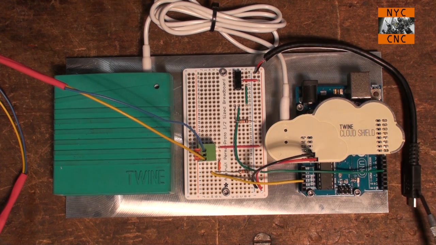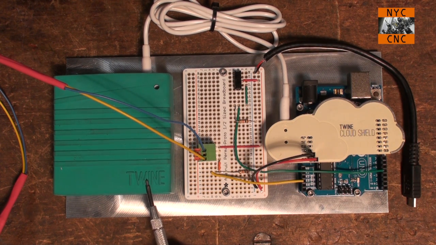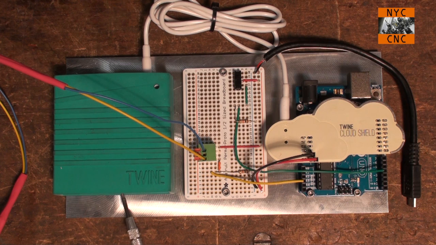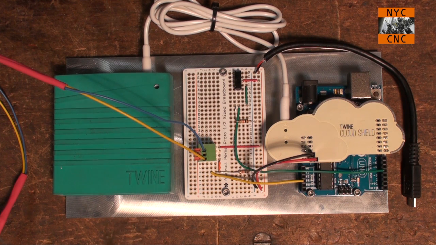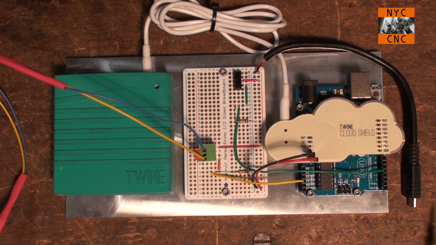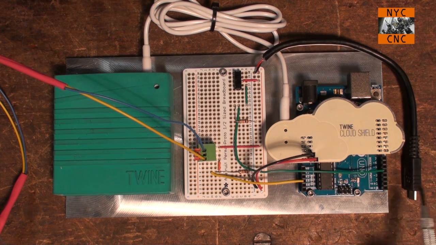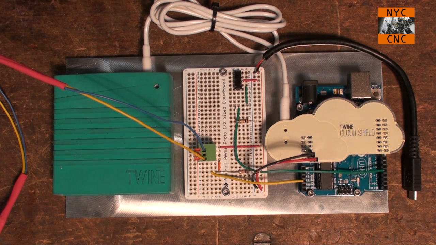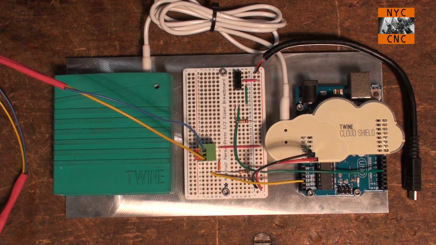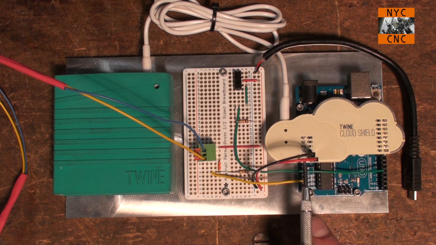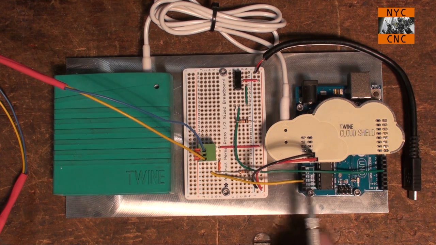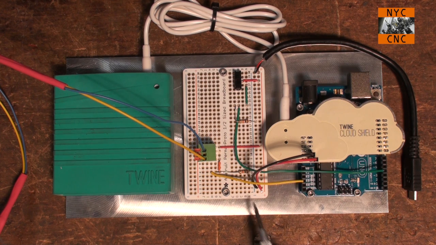I also wired in this micro USB that can power the Twine. The Twine has two AAAs in it that last for quite a few months, but I hate batteries, so I figured I've got power here anyway—let's just wire this up. And then finally, of course, I've got 5 volts and ground being pulled over from the shield and Arduino to the breadboard. That's about it for the hardware side.